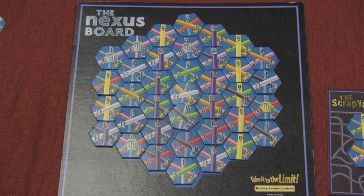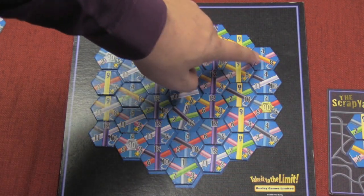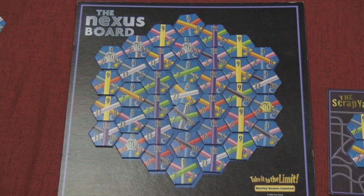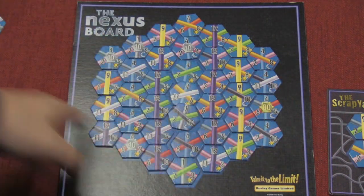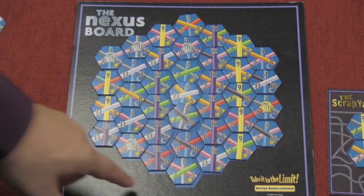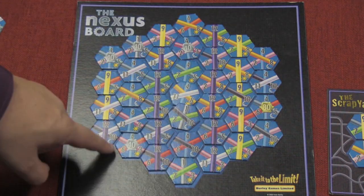And for each complete row, you will score points equal to the number of tiles in that row times the number of the row. For example, you can see this orange line here. So I have 8, 8, 8, 8, so they all match, and so that would be 32 points for that row. Don't match for this, don't match for this, don't match for this. Hopefully in a real game I would do better than this. Don't match for this. Here I have 6. 1, 2, 3, 4, 5. So 30 points for that row.